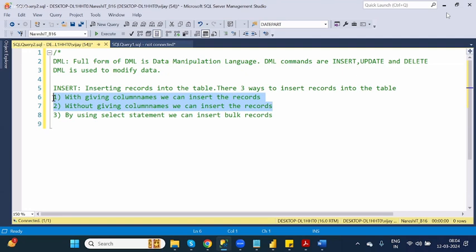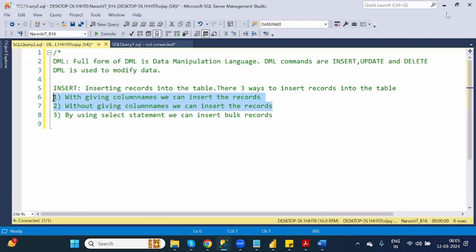By using the first two points, we can insert only one record into that particular table.